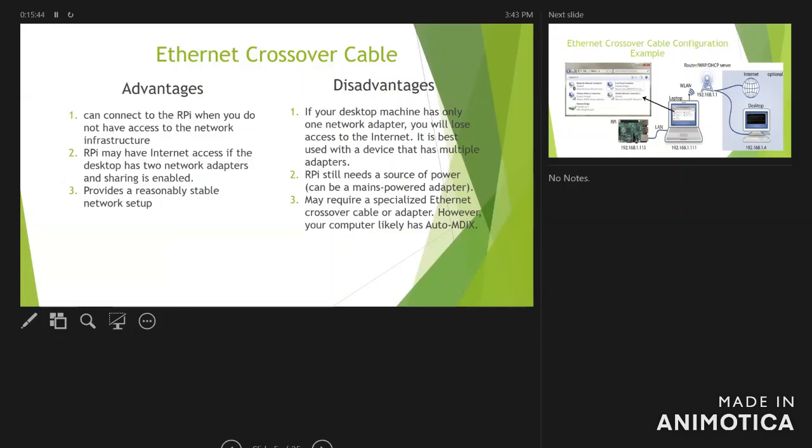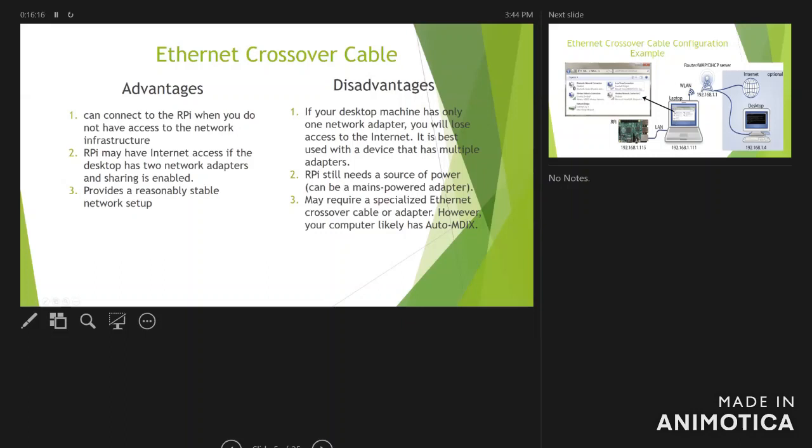The problem is if you don't have Wi-Fi for your computer, and you only have one single Ethernet cable port, then you cannot connect your computer to the internet. But nowadays every computer has Wi-Fi, so that's not a problem.